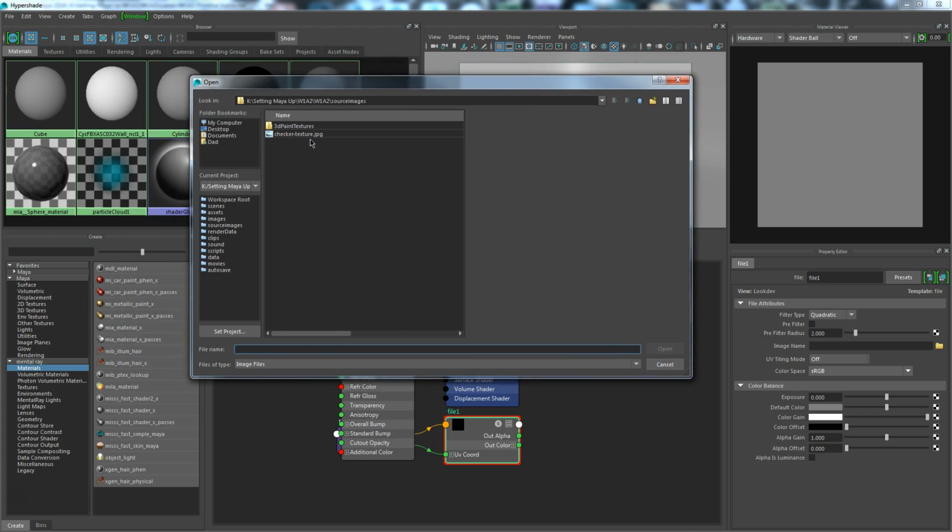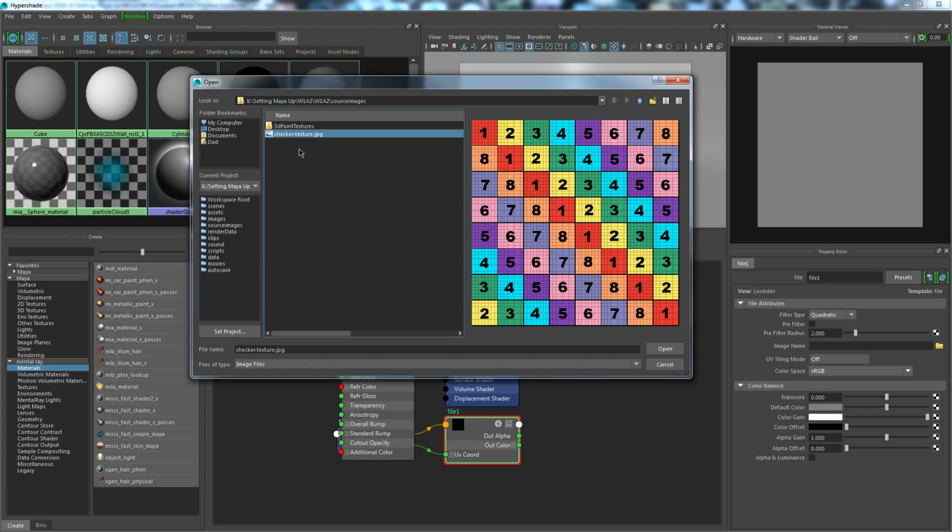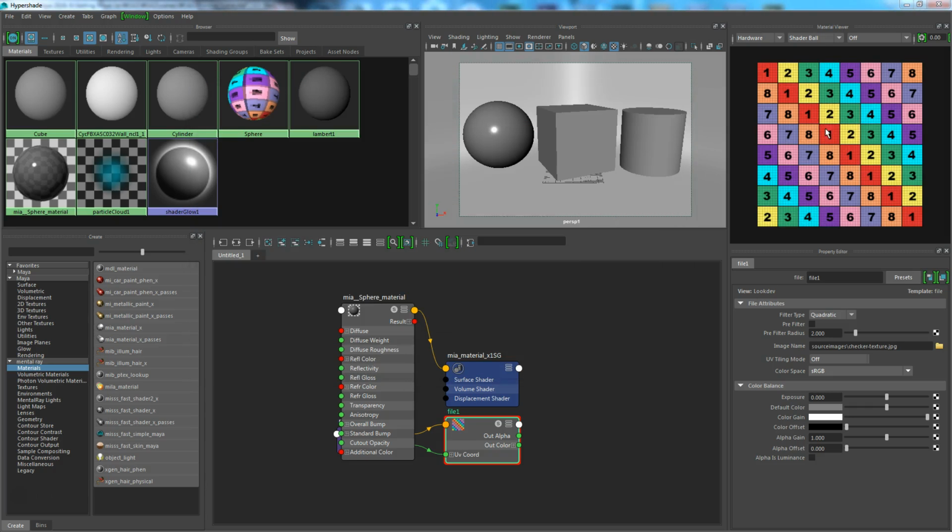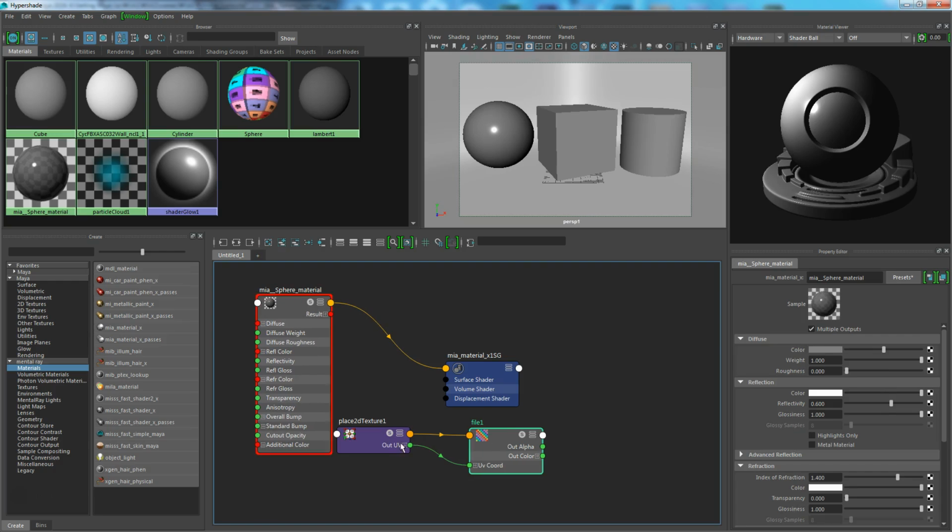I see a lot of times people download things and put them on their desktop, or in all kinds of different folders. That's a problem, because when you're archiving your file later, and archiving means it creates a zip file of everything you need to render your scene, if your texture images are not in this folder, it'll break them. Okay. So you want to click on this and click open, and there it goes. It brings it in here. And so here is the node right down here with your texture on it.